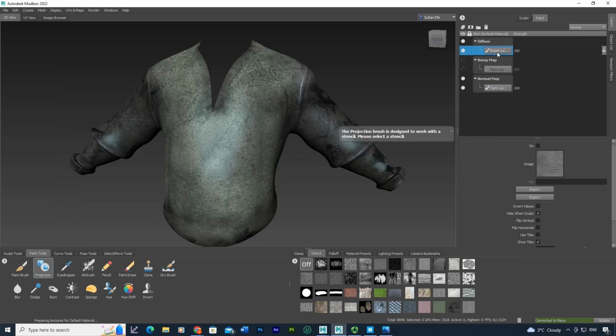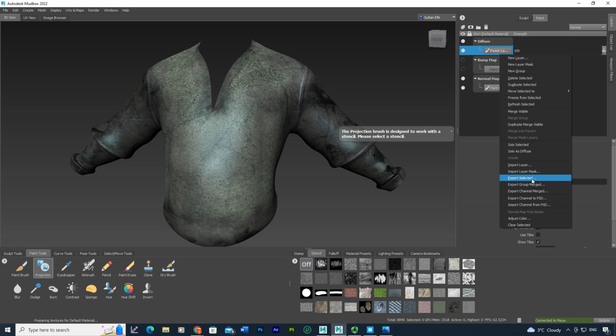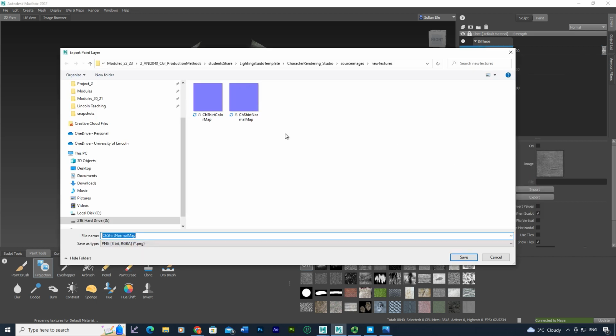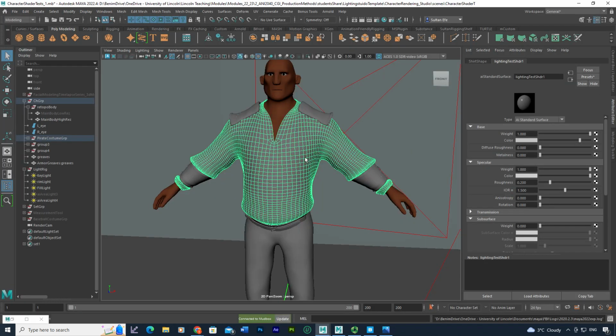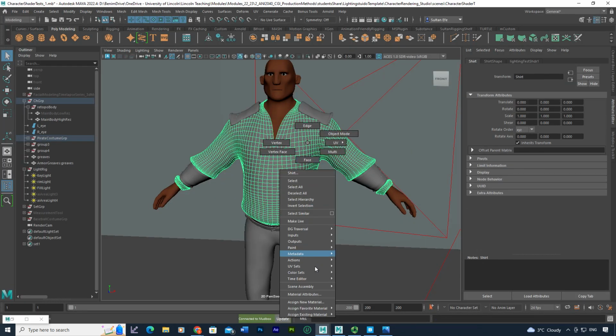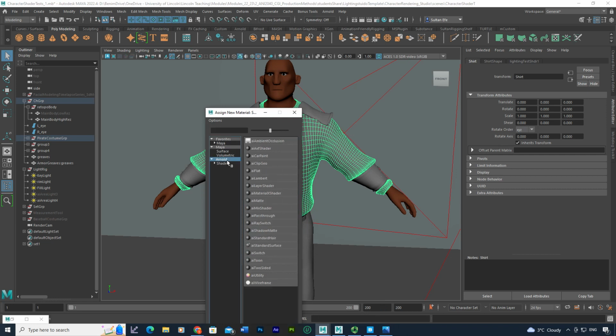And then I'll go to the diffuse channel, export that one, and that's the color map. And when we go back to Maya, we'll apply a new material to the shirt.